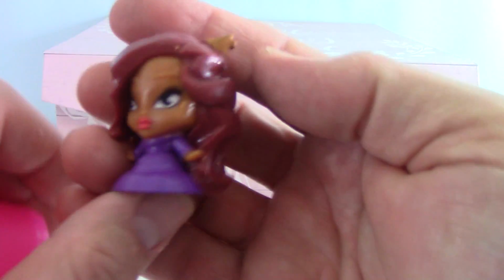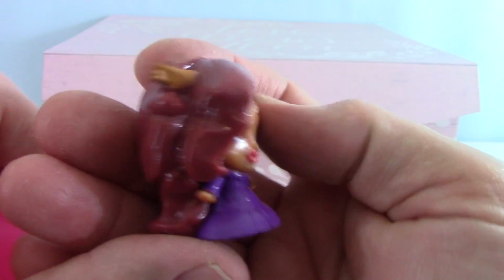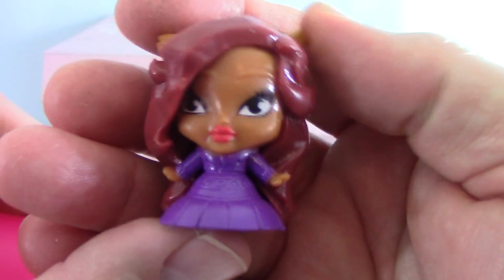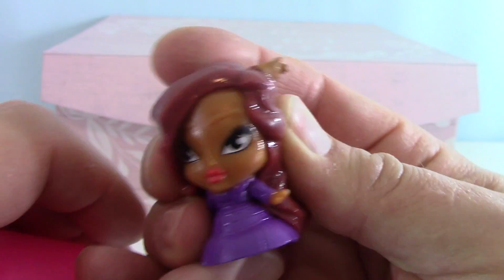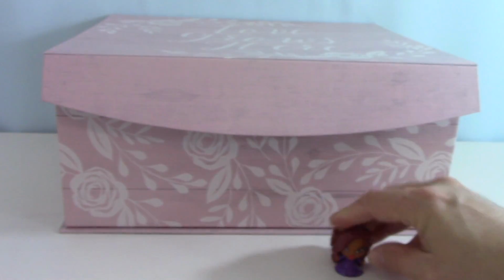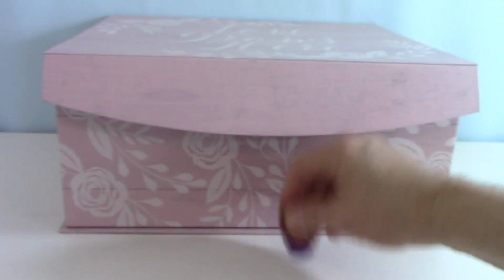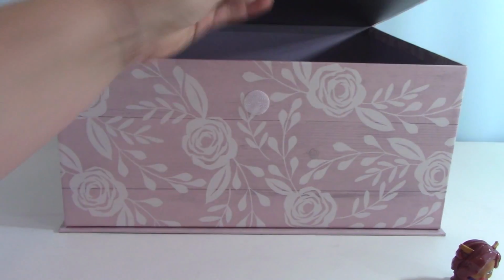Okay. We got this cute little gal. He looks like a werewolf. I don't know. She's got beautiful brown hair and a nice lavender dress. And she's squishy. She's cute. Do they pop? Ah! She does pop. That's cool.